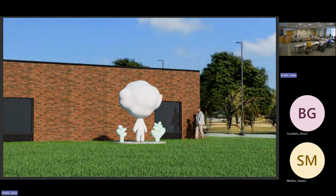When they sunset the program, a lot of community members said, hey, we love those sculptures, and how are we going to fill those pedestals? So we had this unique opportunity with this funding to purchase sculptures, versus having a rotating sculpture walk, which was the intent of the previous program. So City Council adopted the CIP with that funding. Last week, they approved our initiation of the CIP funding so we can kick off the project. So we're looking to purchase 14 sculptures to infill the vacant pedestals.